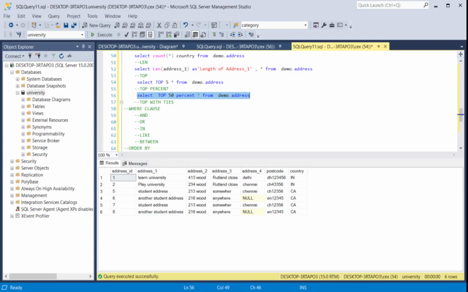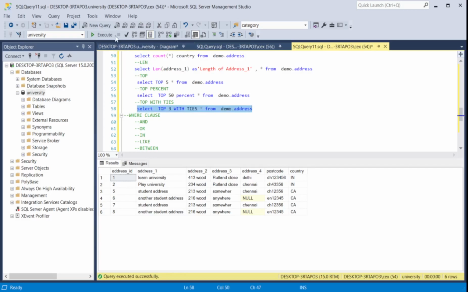And I can also use TOP WITH TIES. For that, I'll copy this query, and mention top three with ties instead of percent.